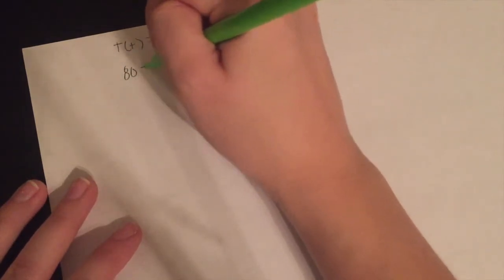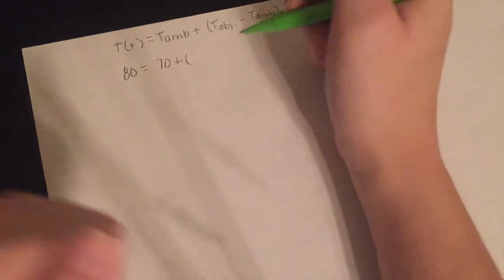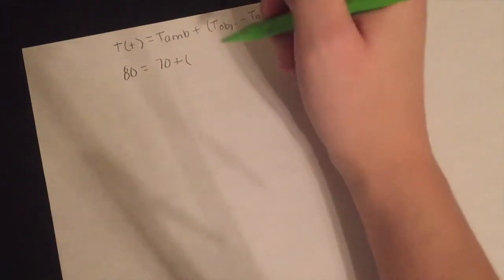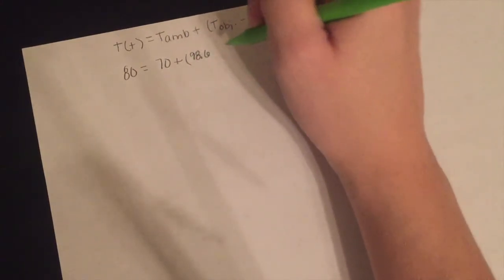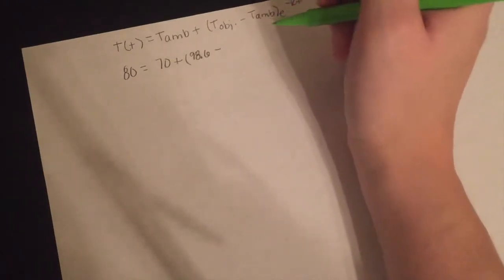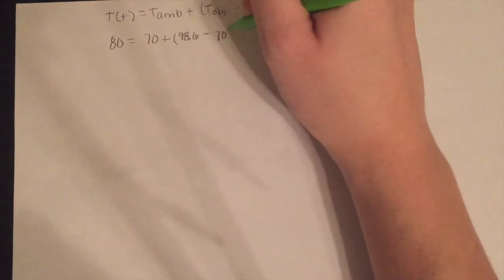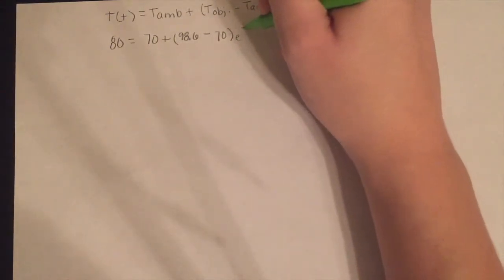Okay, next we have to find the time elapsed between the time of death and the time of discovery. So we know that it was discovered at 6 p.m. and at 6 p.m. the temperature of the body was 80 degrees. So we're going to put 80 on this side, and then the ambient temperature is going to be 70 again. But this time we're going to use the average human body temperature, which is 98.6 degrees Fahrenheit, because his body, unless he was already dead whenever he was killed, should have been at normal temperature, because 80 degrees is really, really low. So it should have been 98.6 degrees Fahrenheit. And then we subtract the ambient temperature from that, with the same equation.